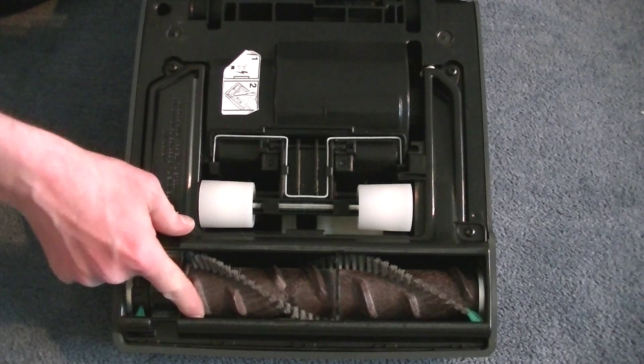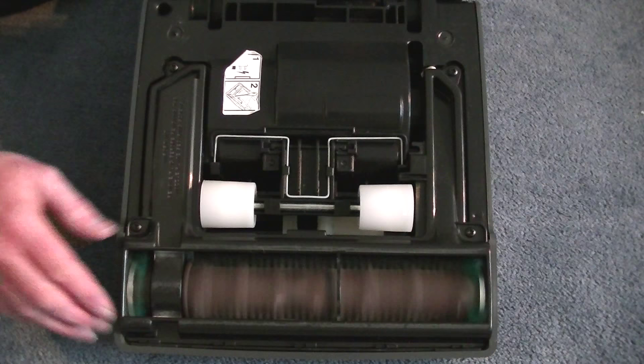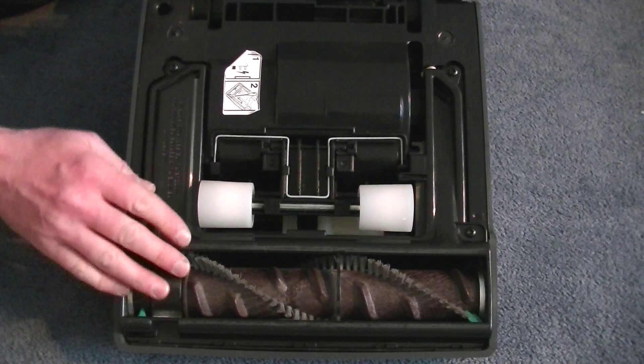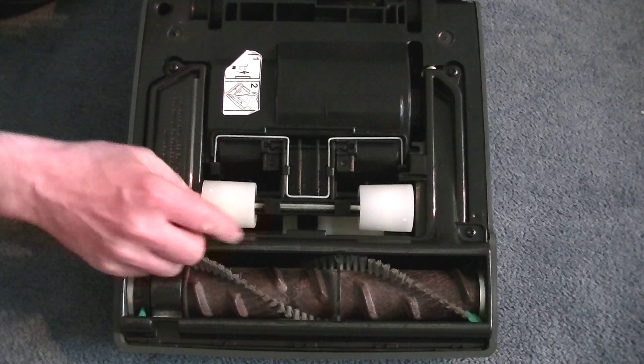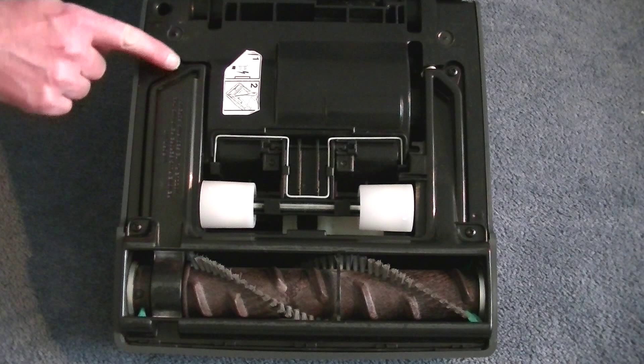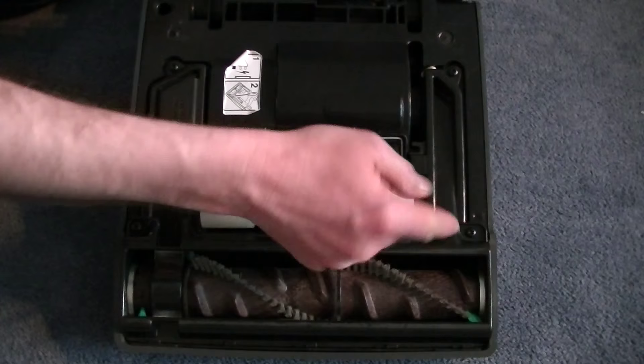Would you like to see it going? I'll turn it on — it's quite noisy, and a little bit musty as well. It's a very efficient brush roll, the Hoover activator. Just above the brush roll, we've got the two wheels connected to the height control, so they move up and down according to the height selected. To get access to the belt — if you need to unblock the machine — you have to undo four screws, then the base plate comes off. The belt is on this side and the suction channel is that side.